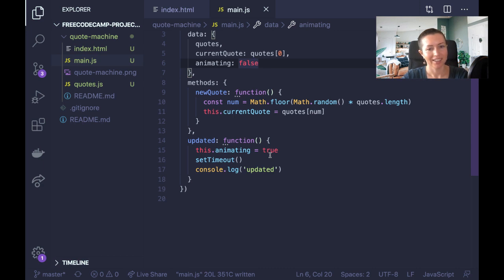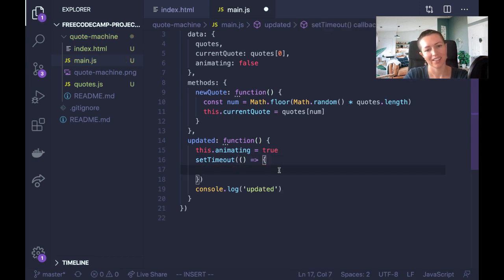And then let's see, set timeout needs a function. So I'll pass it a function, and then at the end here, I'll say after 1 second, run the function.